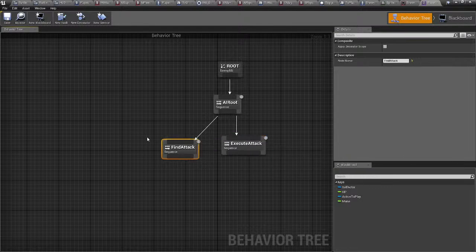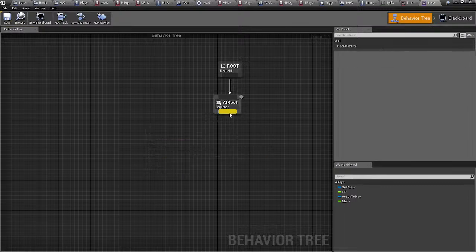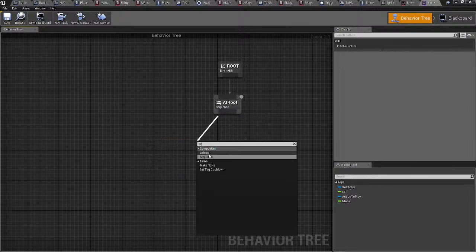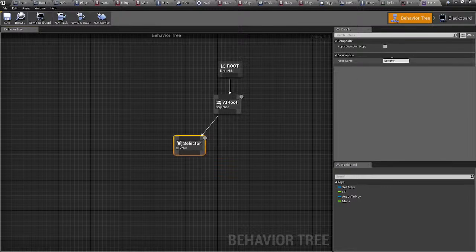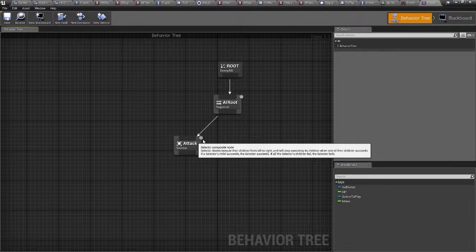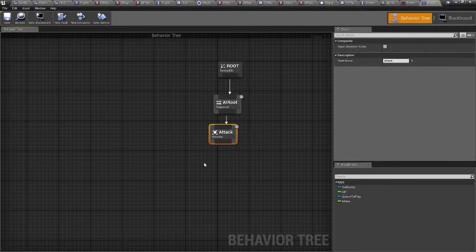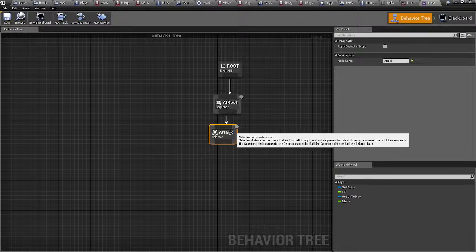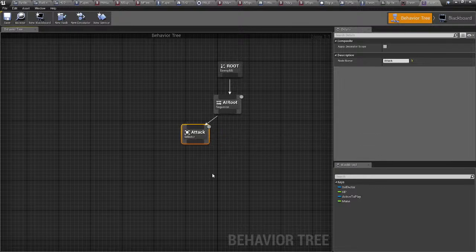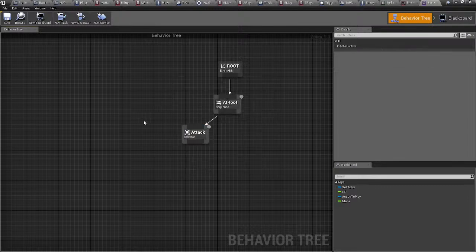This needs to be a selector, because if part of it fails, I want the whole AI to fail. I could just have this one as attack, I guess. Um, I guess I'm creating now.